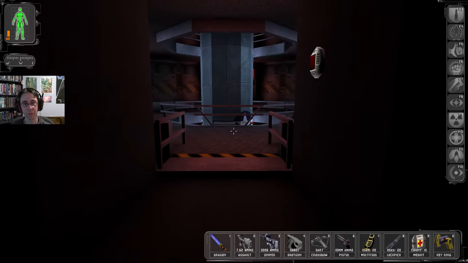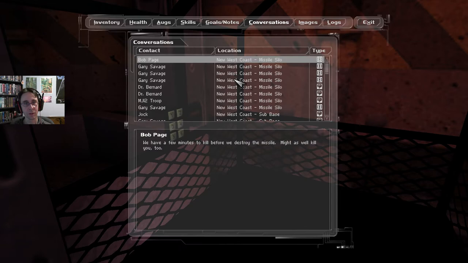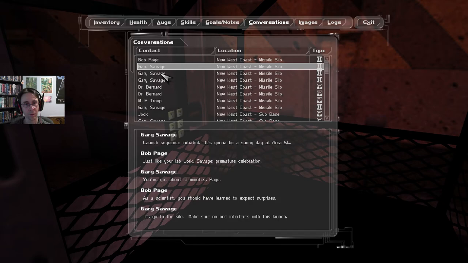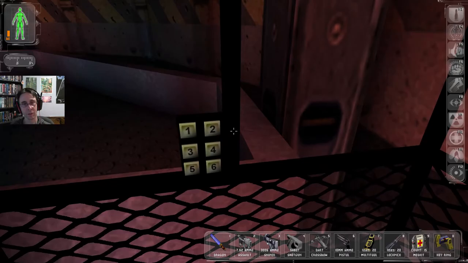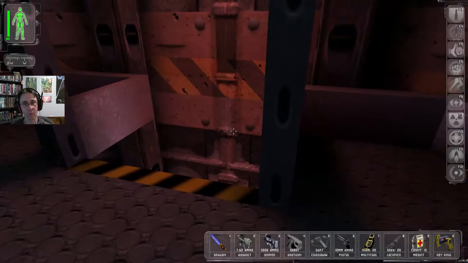That was what's his name? Not Ridley, but does it talk about it in the notes? Conversation? Howard Strong. Howard Strong. Yeah, let's go. Lower, yeah. This is not level 2.